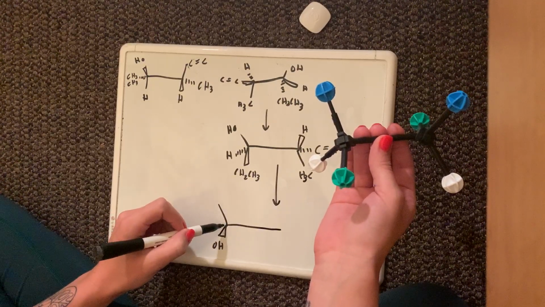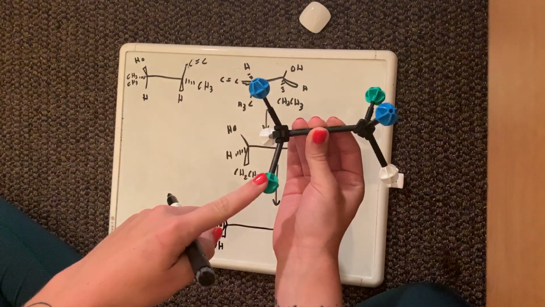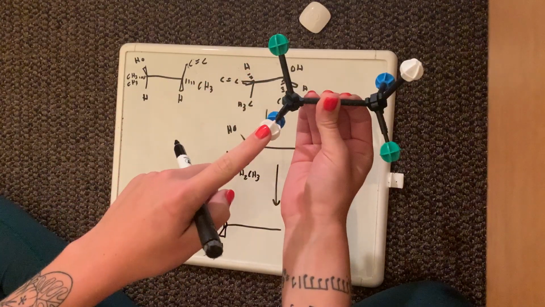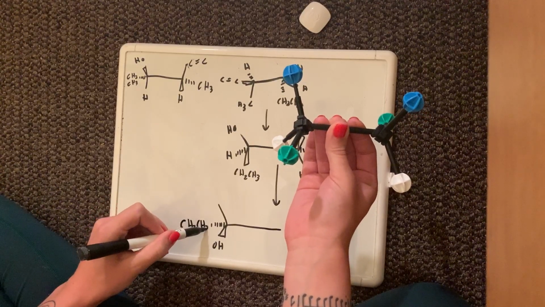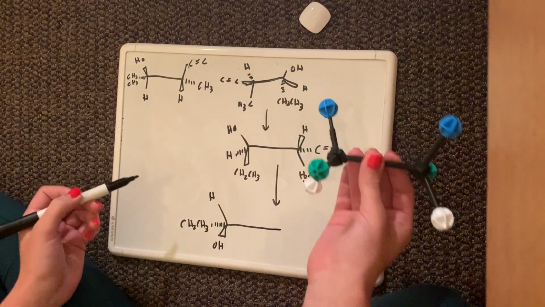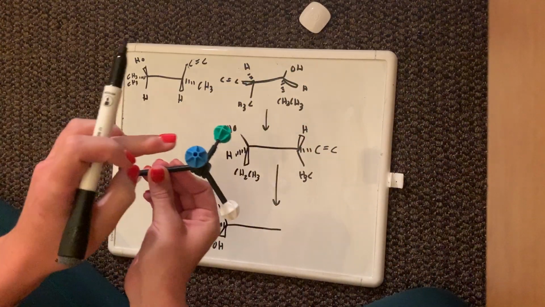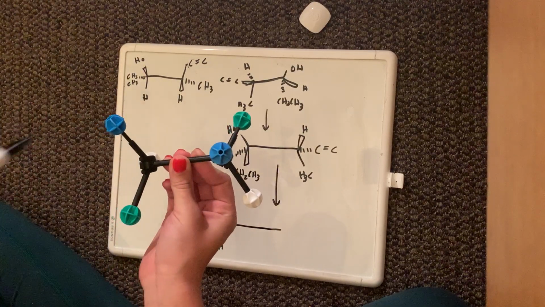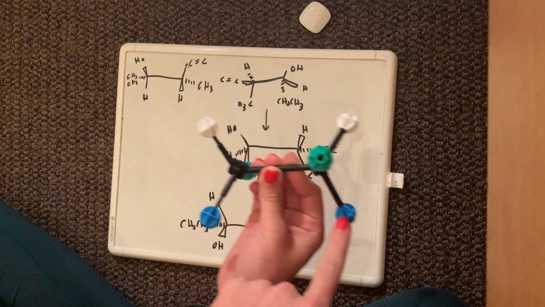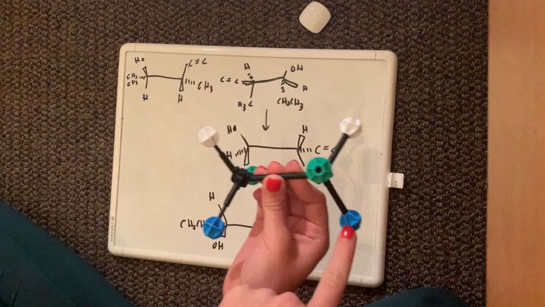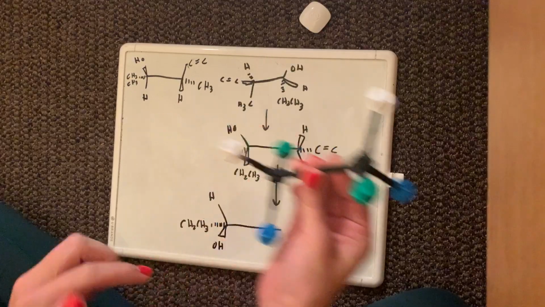What about the rest of them? This is where it gets kind of weird, okay? So here's my OH, it's gonna go down. My CH2, CH3 is gonna go back. And then by default, my H is gonna be planar. Same thing for the other side to look at where everything goes. So my H is up here. When I turn it to go down, now it's going to be planar because I'm turning it. At first it was like this and I'm turning it down one. So now it's going to be planar.